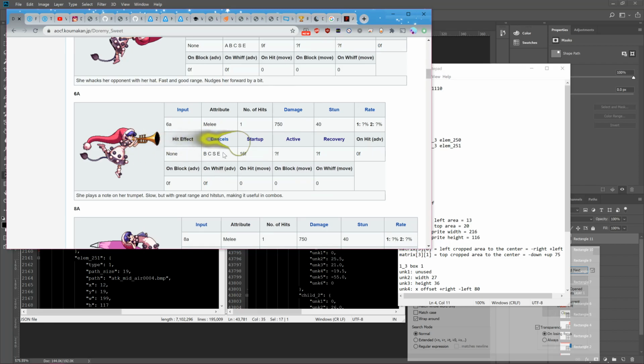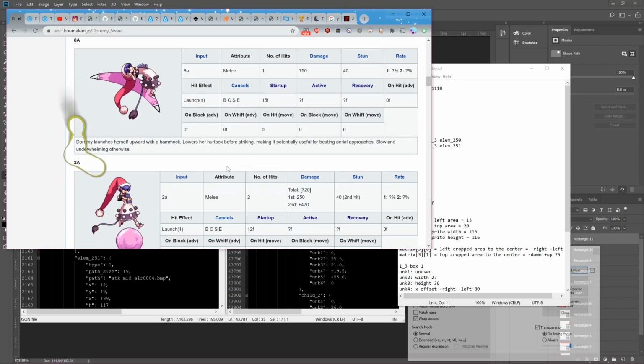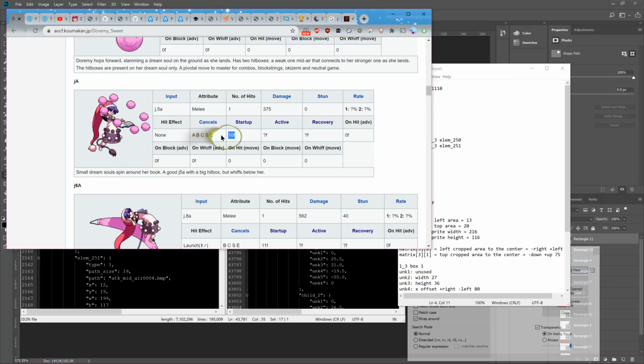Somebody told me that the startup for Doremi J5A is 10 frames, active for 12 frames, and the recovery, they didn't do the recovery.